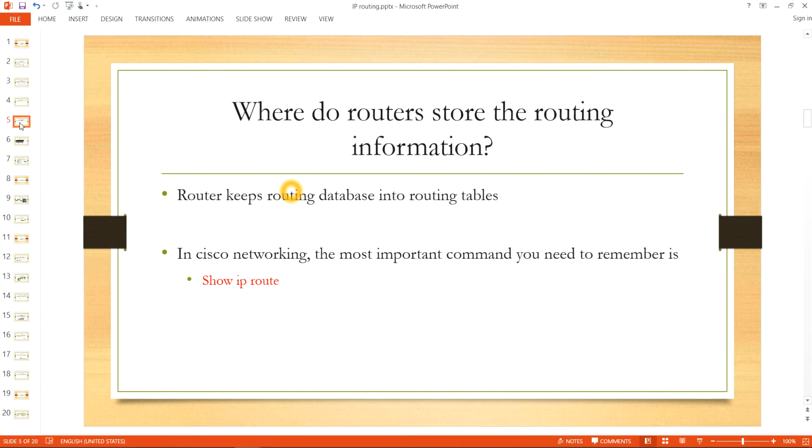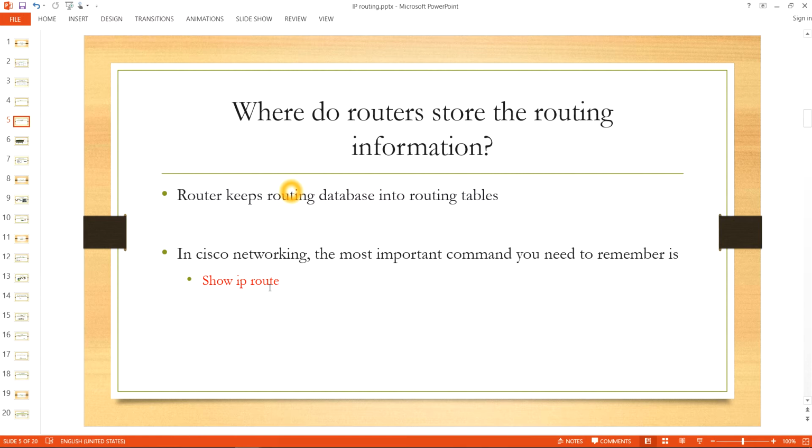So the question is, as routers learn the different destination networks, why are they going to store that information? They are going to store it in a database called the routing table. So when you are in Cisco or maybe in different vendors, you have to use the command to see the IP route. For the Cisco case, you type the show ip route command on the router CLI, and then you are going to see the routing table, and from there you are going to see which networks the router knows so that it can forward traffic to them.